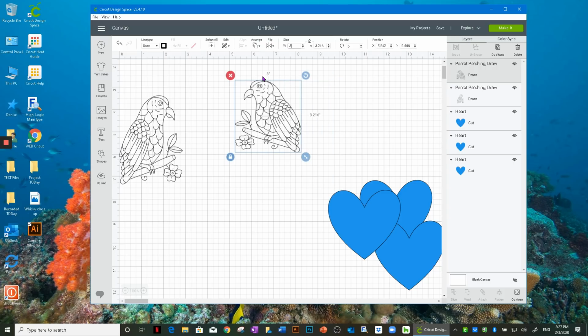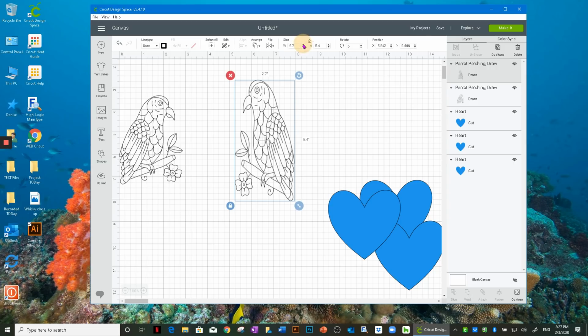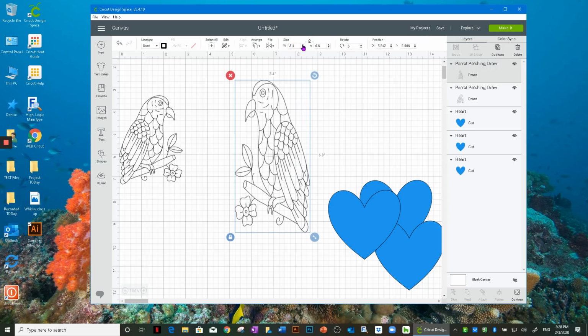And now you've got a 3-inch wide parrot. If you want to change the proportion, then you would unlock it and then you could change this to a different size. So how about a really tall skinny parrot would be 3 by 6, right? Or you can just use your arrows. There we go.